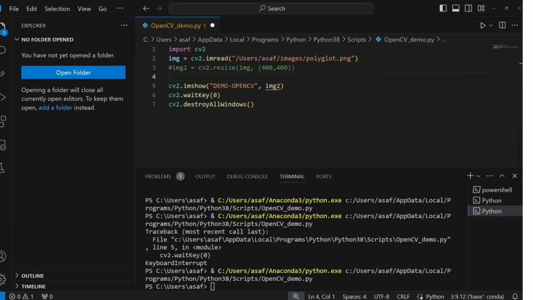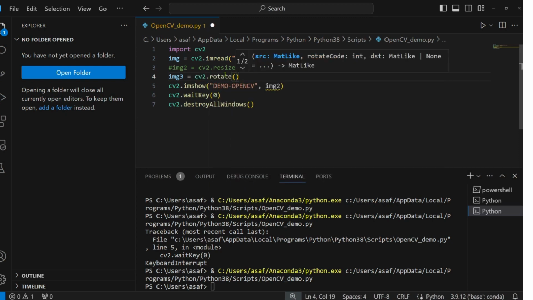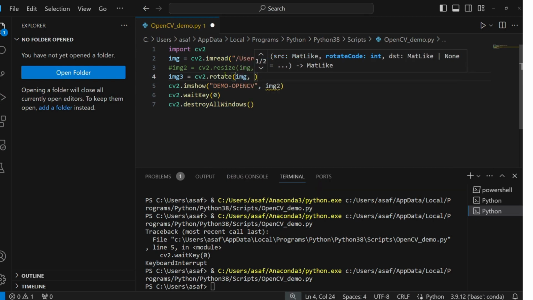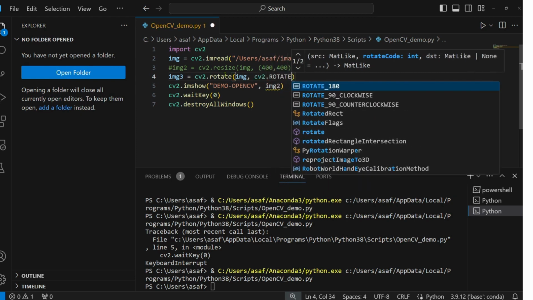Now the syntax for that. So I'm looking into rotating the image. So img3, another third variable, cv2.rotate, bracket open. I'm referencing the same image, the original image that we read from the local disk, and then cv2.rotate, and you can see I have ROTATE_180, ROTATE_90_CLOCKWISE, ROTATE_90_COUNTERCLOCKWISE.